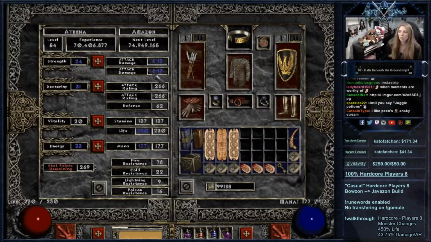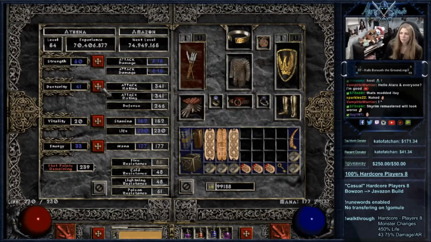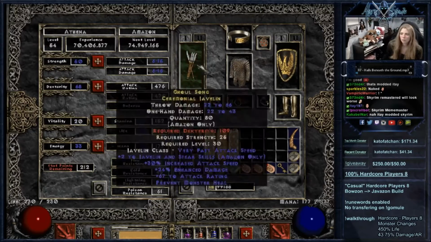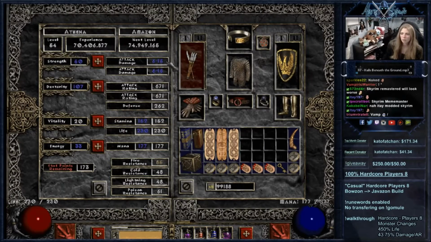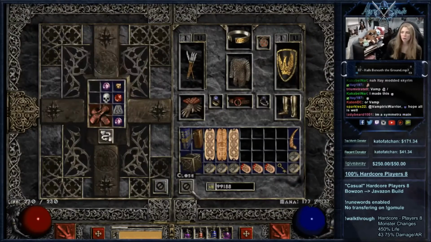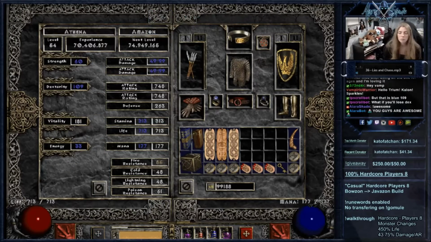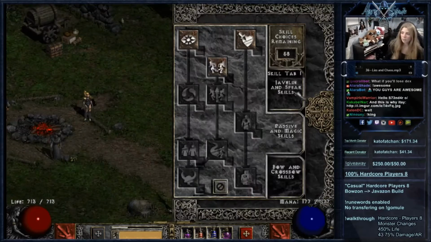First things first, stat points. Start putting in as many points as necessary to use your equipment in strength and dexterity. You usually don't want to go over or give too little, as it is not necessary. I put 60 into strength and just enough to use my equipment at 109 for dexterity. The rest goes into vitality at 181. As always, nothing into energy.